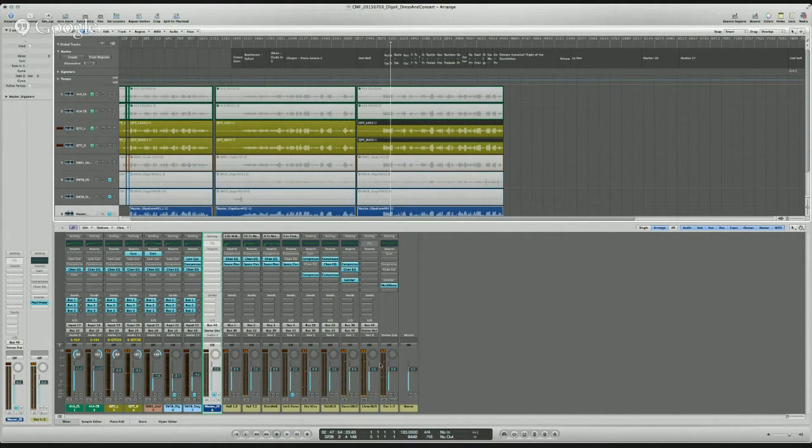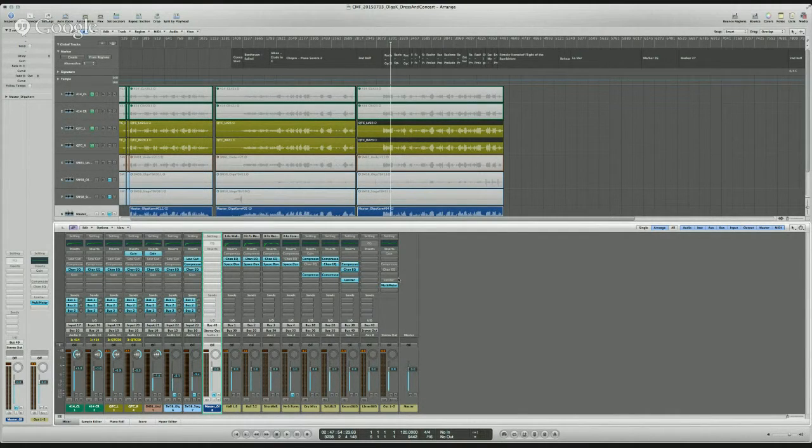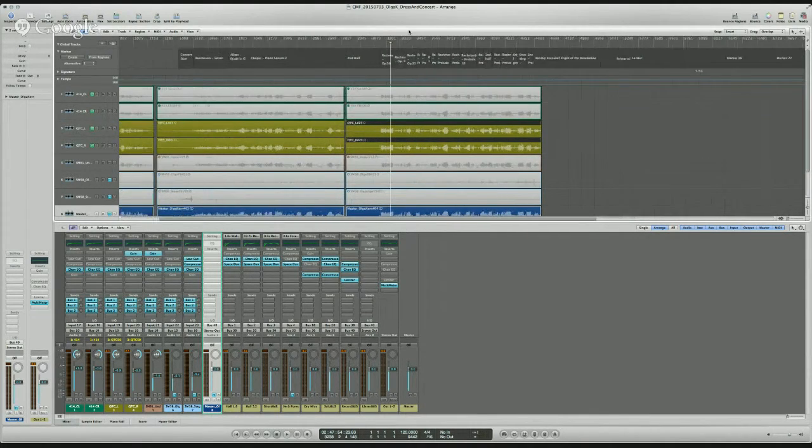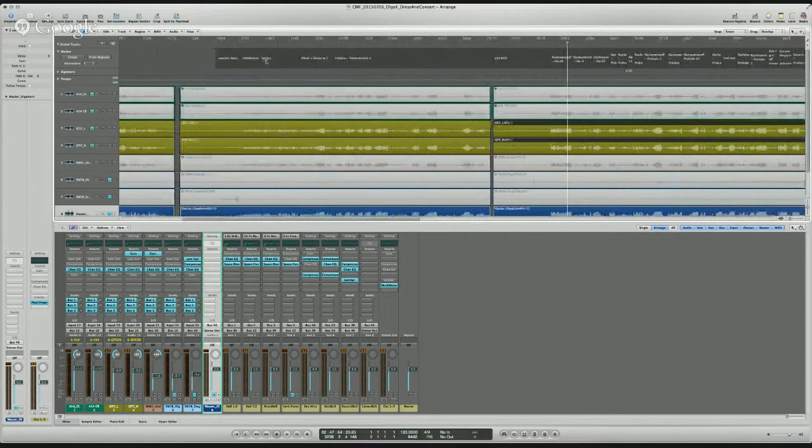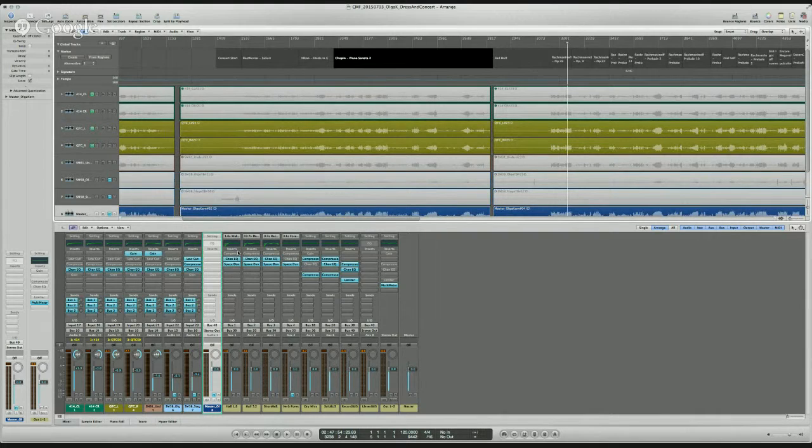You can see none of these are really peaking. They get up close to the top, but my limiter isn't even kicking in. It's set at -1, so when these were peaking at 0.9, they're actually not even getting up to the top. The limiter is really not kicking in. You also notice in the session a lot of notes and markers here. These were all the pieces she played in the second half of the concert. There were 3 encores. The first half was a little more extended like that. But that's basically it. That was how I set up the session to record a 2-track at the end.